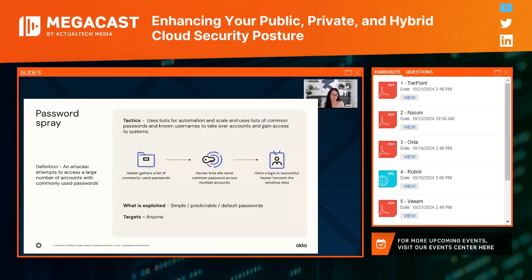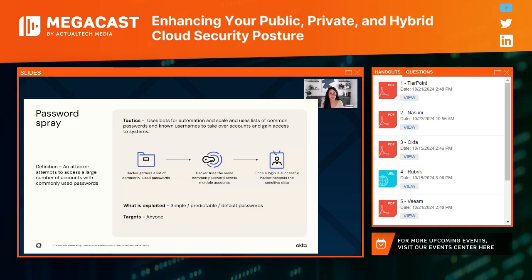The first attack that we're going to look at today is called password spray. Password spray is a type of brute force attack, basically trial and error guessing at its best. An attacker will use a list of common passwords to attempt to gain access to many user accounts within a system. These user account lists may be known ahead of time or purely guessed based on other information. And this is successful because there's a tendency to pick simple passwords or not change default passwords for systems.